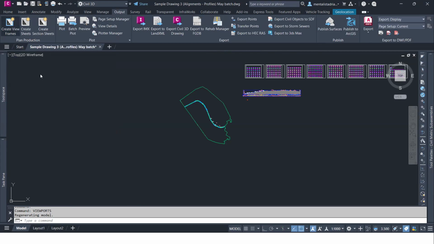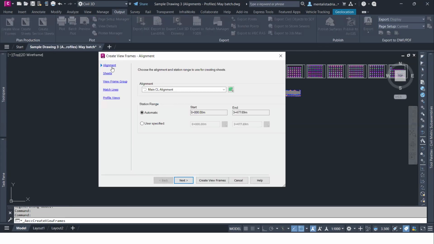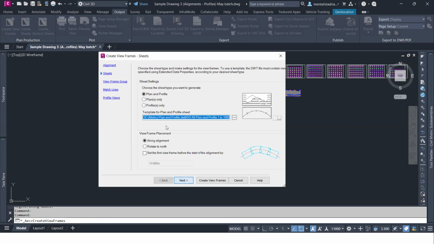I'm going to first create a view frame group. First, we select the alignment we are going to use. Next, what do you want to plot? Are you going to plot plan and profile at the same time, or plans only or profiles only? Then just do plan and profile. It gives me a plan and the profile view for that plan.